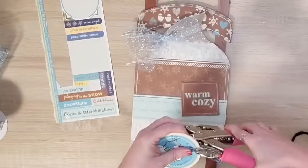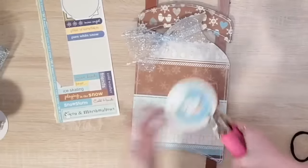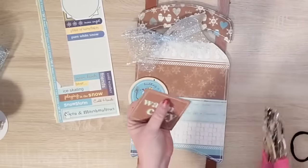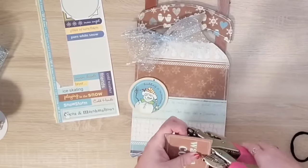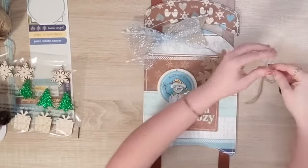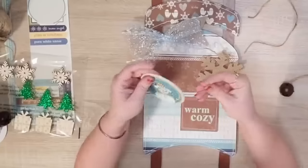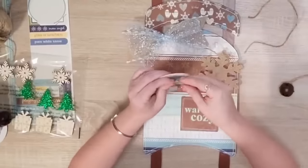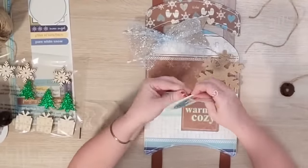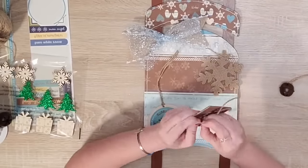So anyhow, I'm just going to take my crocodile and put holes in these two stickers that I put down. If you've never seen a crocodile, it puts a hole in any kind of surface, metal, wood, and it's like butter. I have weak hands and it seriously just goes through like butter. Okay, so I'm going to take some of the jute twine here and feed it through the holes so that each of them is kind of like a hanging type ornament.